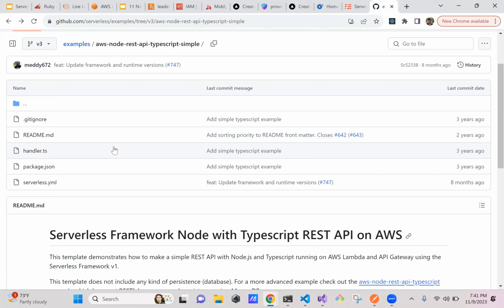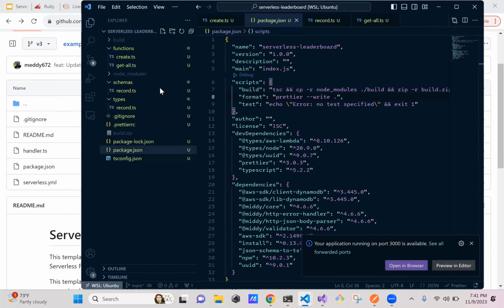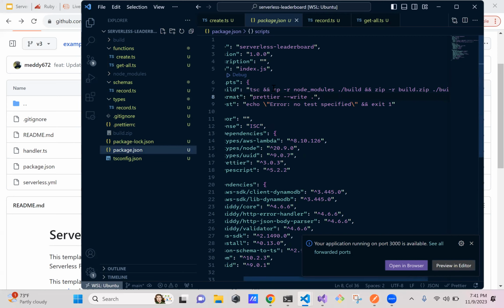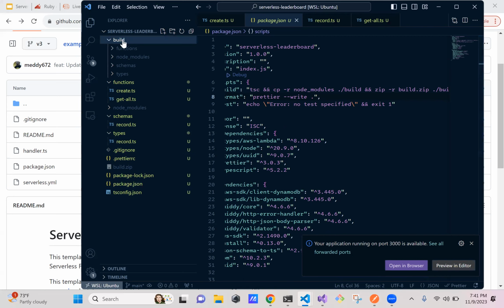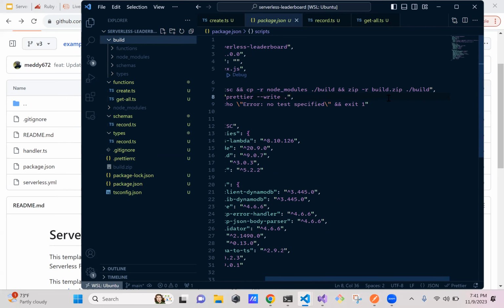because I'll show you my process. I have this Node application, which I created from scratch. Serverless has templates like this that give you a head start, but I had to create all this from scratch. I had to install TypeScript and all the packages I was using. I created this script that compiles that TypeScript and outputs it to a build directory. It copies my node modules to the build directory, and then it zips up that build directory.